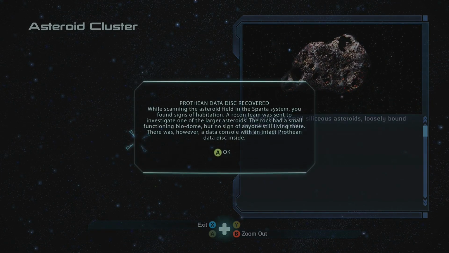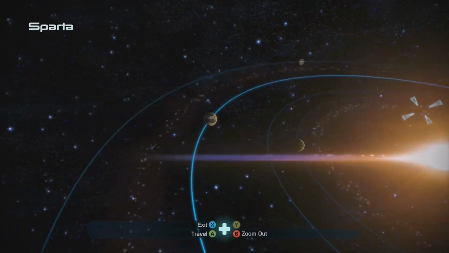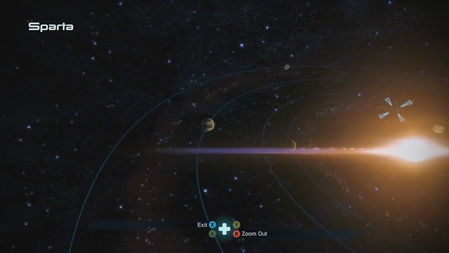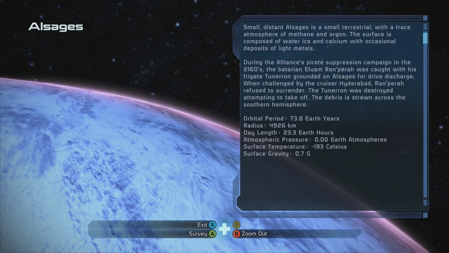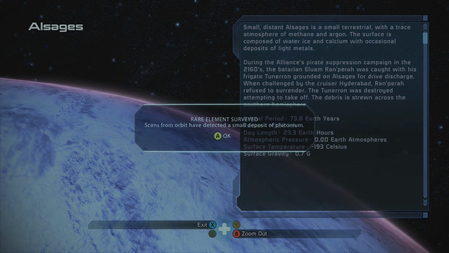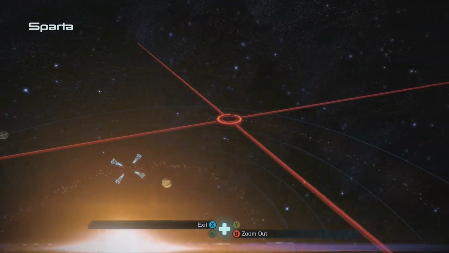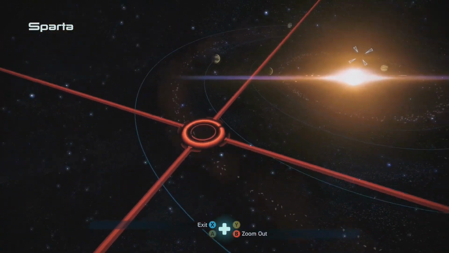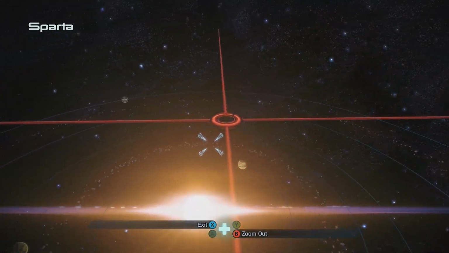Data disk. That's the one where we land. I had a brief look at that, I didn't look super interested. Some of them are quite funny, quite interesting, but a lot of them just really aren't. Is it just that silly asteroid? I'm pretty sure it is. Yep, yeah, alright.